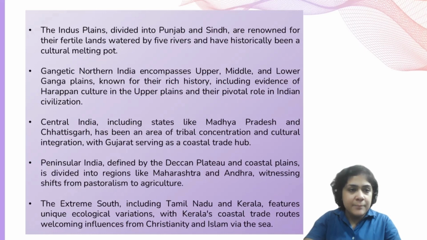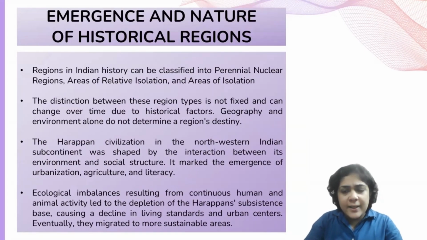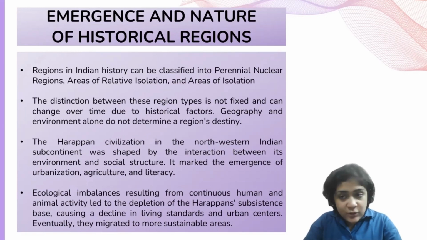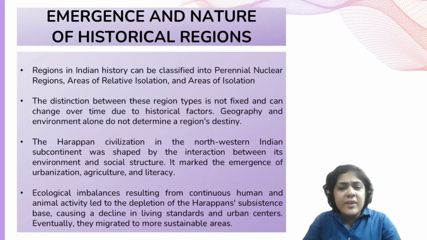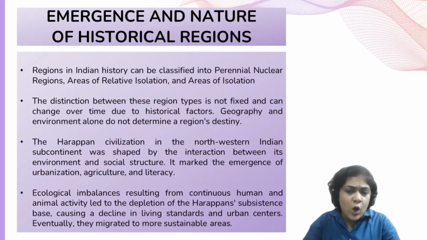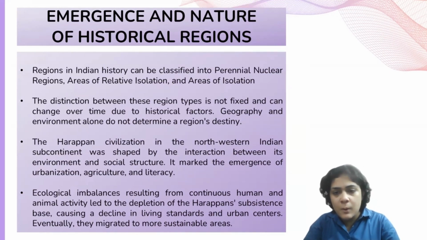primarily arriving by sea. Another approach to categorizing regions involves classifying them as areas of perennial nuclear regions, areas of relative isolation, and areas of isolation, offering valuable insights into their characteristics. In the context of Indian history, certain regions have early emerged as enduring centers of power, characterized by an unbroken succession of influential kingdoms. Conversely, less fortunate regions have not enjoyed this status.